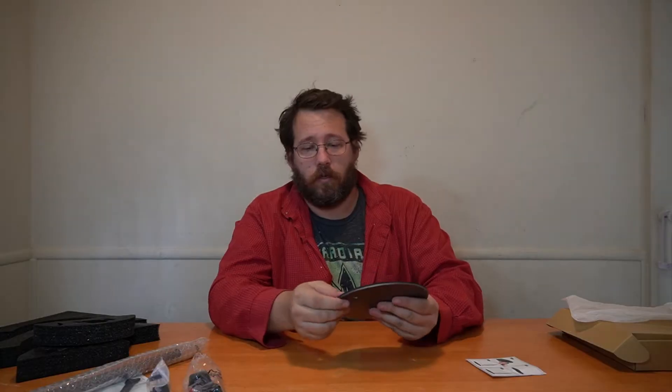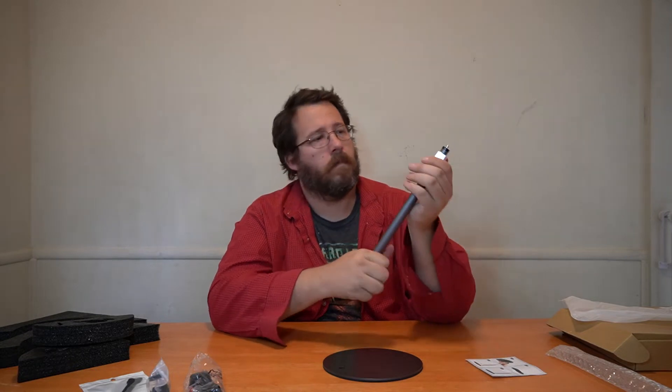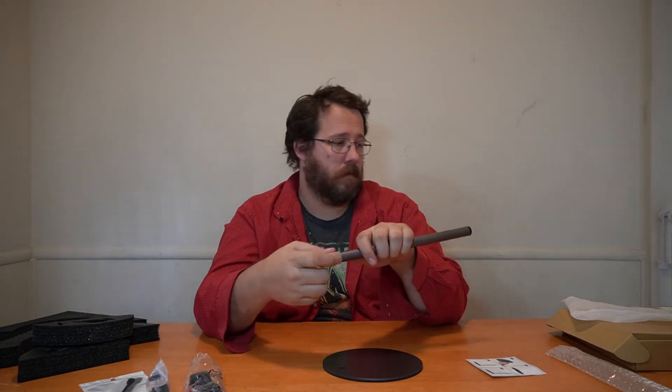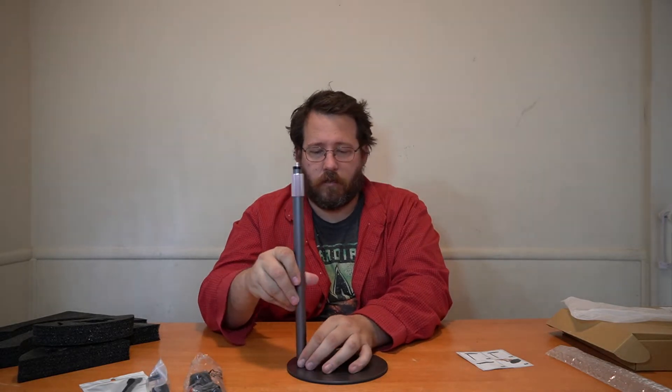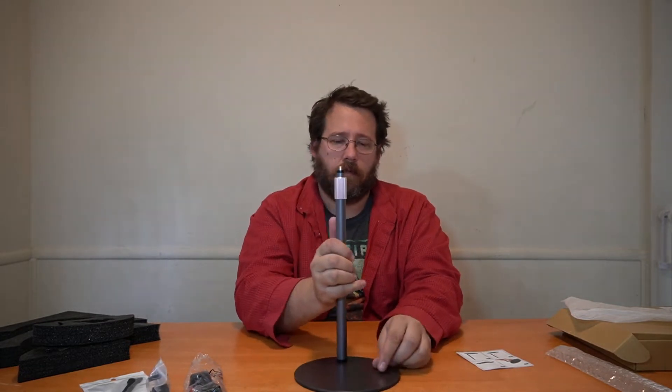So this is the actual stand. You can install a piece and we'll cover that in a second. This here tightens to keep it from collapsing, and you loosen it and it'll collapse back down. This screw goes in through that little hole in a very specific way — when it's in, it won't be able to turn itself. Then you take this stand and screw it in until it's super secure.